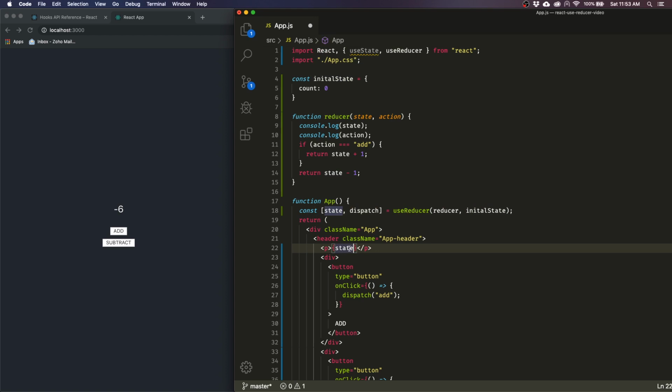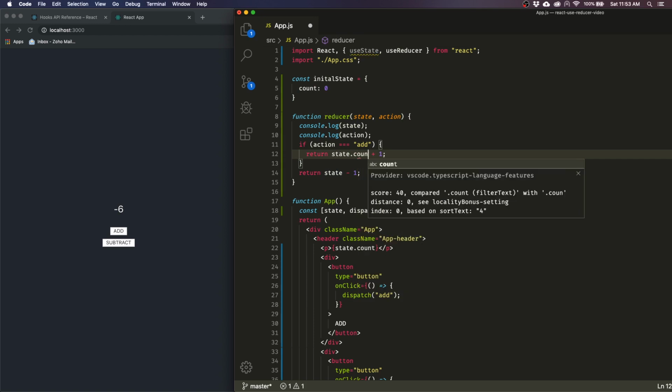So now we can't just do regular state, we have to do state.count. Because now everything has become an object. So we can add on to this if we want to. This will be an object, which means we need to do state.count.